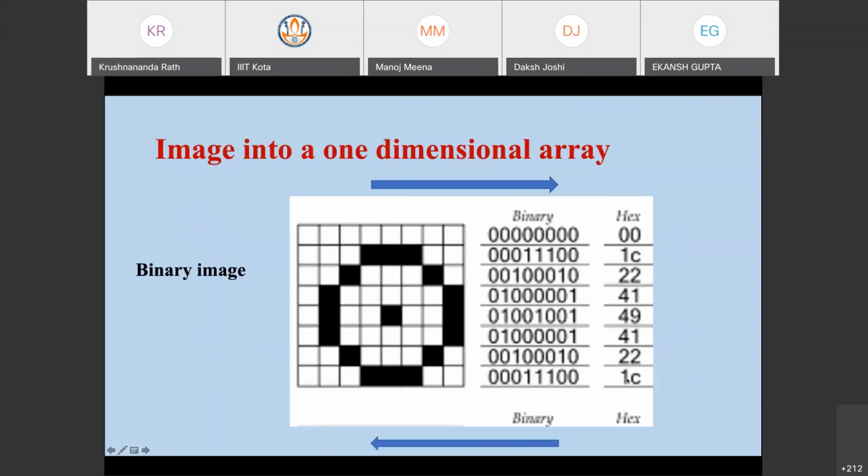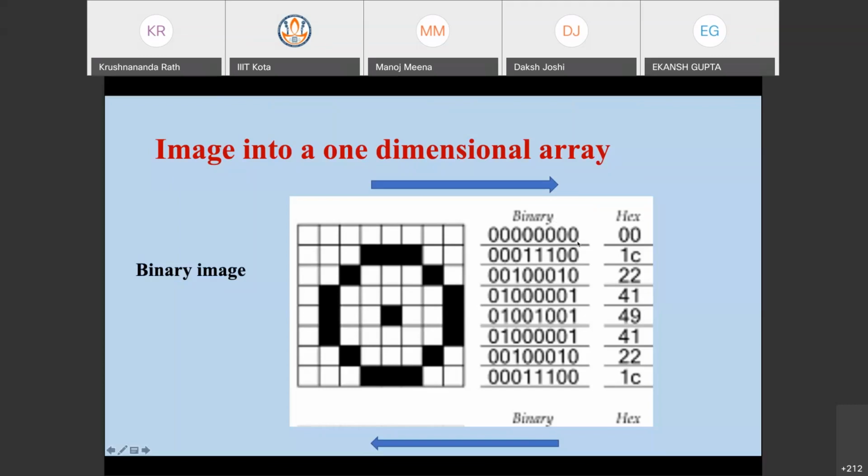So this is an image. Then we will see how to represent the image. This is an image of a circle. If you want to represent this matrix, one way is, you will have certain entries here. Since this is a black and white image, the entries will be 0 and 1. One way of representing it is that we concatenate the values row wise. Since the first row does not have any part of the image, we will take it as 0. So we have concatenated the values row wise, and then converted it into hexadecimal representation.